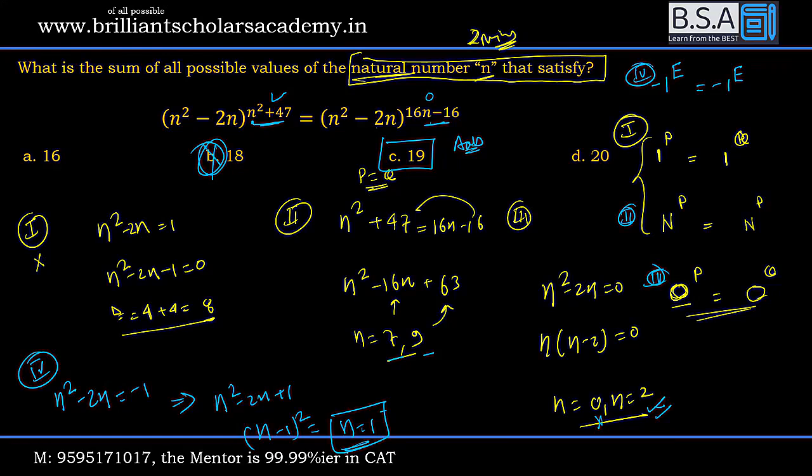Even in CAT, questions above this level don't come in this kind. If you see up to CAT 2017, 2018, you'll find at least 4 to 5 questions like this. Every year there are 3 slots. So if you look at the last 9 slots to 12 slots, you'll see 4 to 5 questions like these.